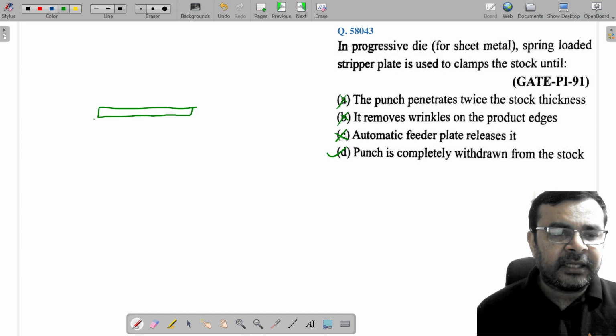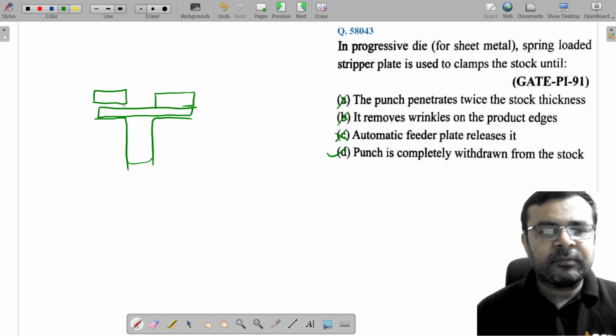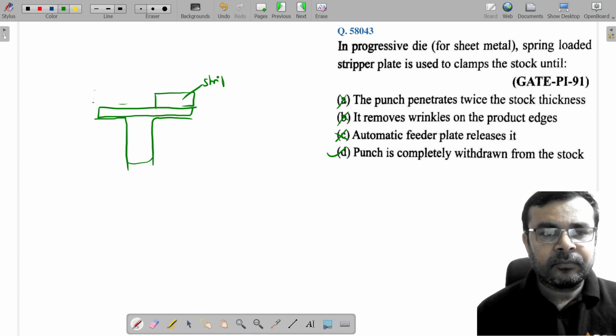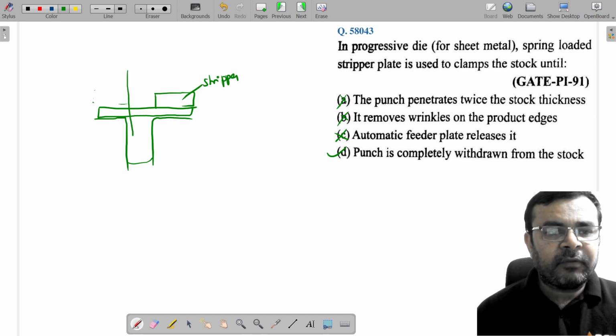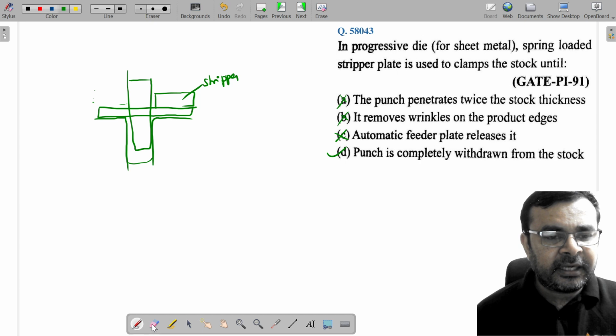Actually, you can see your blank holder. Let's suppose this is a blank and this is the die. Correct? This is the die and this is the blank holder. So sometimes the blank holder is not used. Instead of this, we just use a stripper, called a stripper. And now when you apply punching force, then obviously due to the punching force, this material can deform.